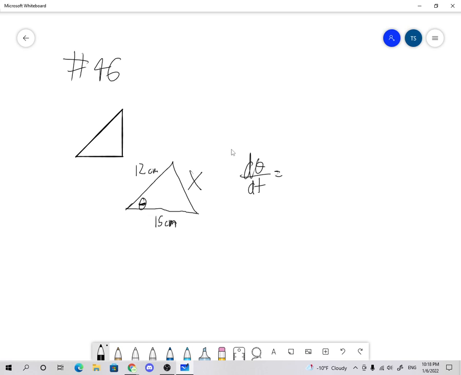And I don't like 2 degrees per minute. You may be thinking to yourself, whoop, whoop, we're finally working with degrees. No. Degrees are a pain to have to work with. But that's okay, we're just going to trudge through it. Another thing it told us is that we're going to be doing this when the angle theta is equal to 60 degrees. We're going to solve for when the angle between the sides of fixed length is 60 degrees.